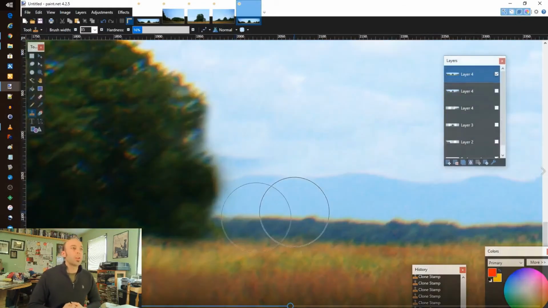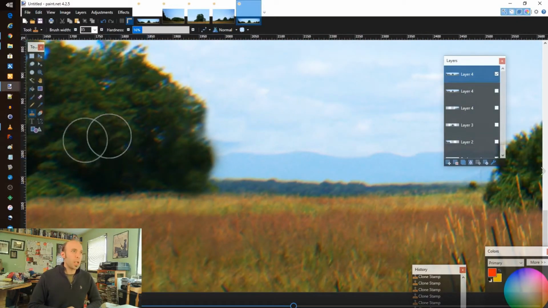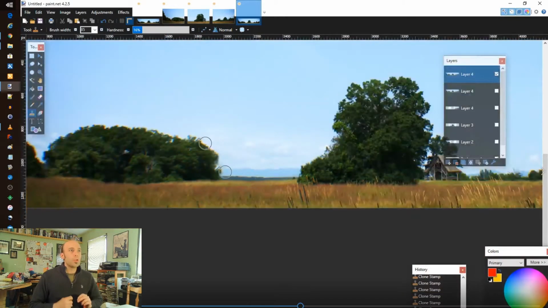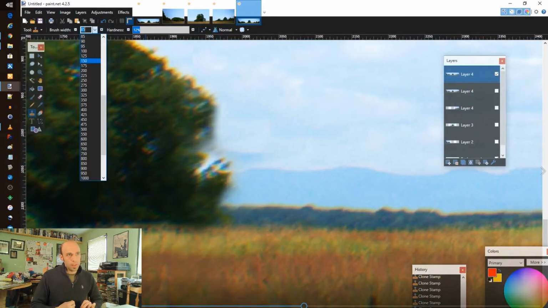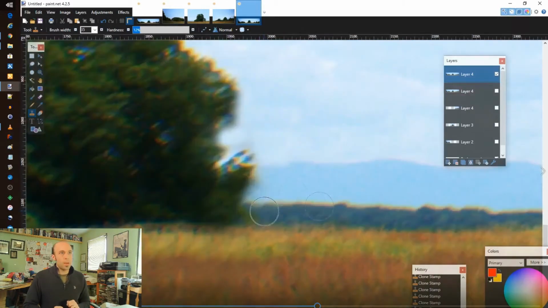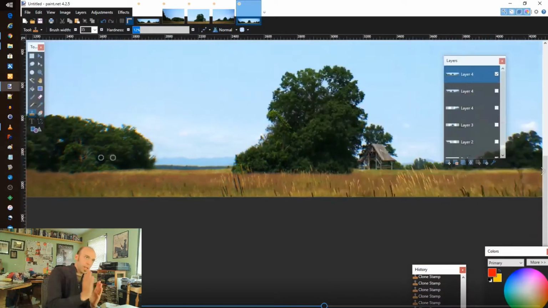So that's what I'm working on here, is I am borrowing sections of those patch of trees to create the edge that I want. If it's a side of it, I'm trying to find as close to a side as I can and then draw that back in. If it's the top, I'm trying to find pieces that look like a top and then continue on with the background just a little bit to bring it in and make it a little tighter.